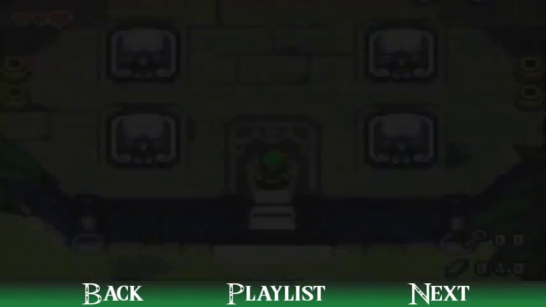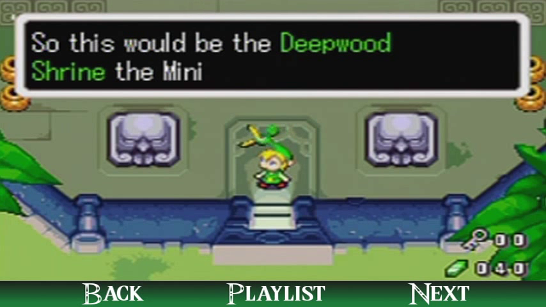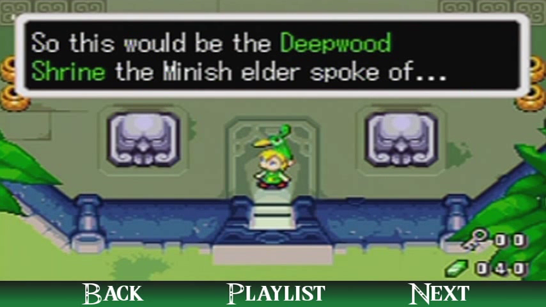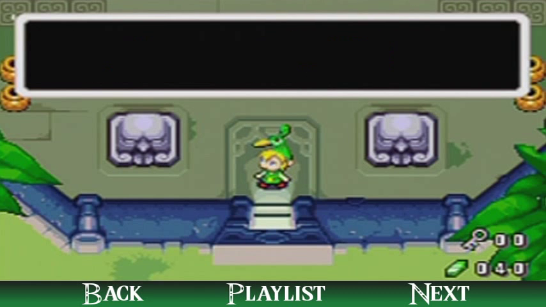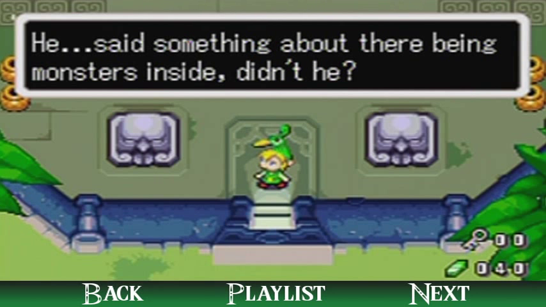It's time to start the first dungeon in the game, known as the Deepwood Shrine. So, this would be the Deepwood Shrine the Minish Elder spoke of. He said something about there being monsters inside, didn't he?